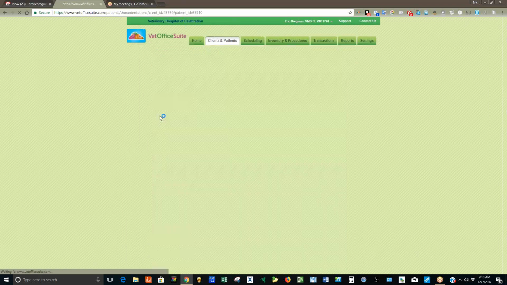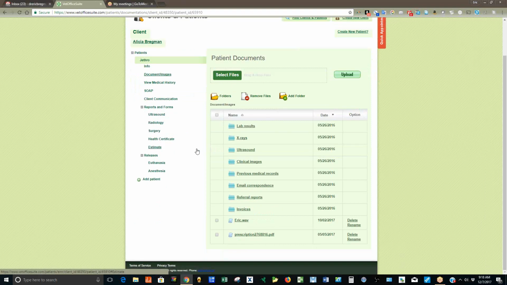Let's go to documents and images. So this is our documents and images section. It will pre-populate with about 7 or 8 different folders. You do have the ability to add any folder you want. And then you can upload documents and images here. The documents and images that work best are JPEGs and PDF files, okay? Word documents, depending on your browser, if you upload them, you will have to open Word to read them. So that's why I like PDFs here, okay?